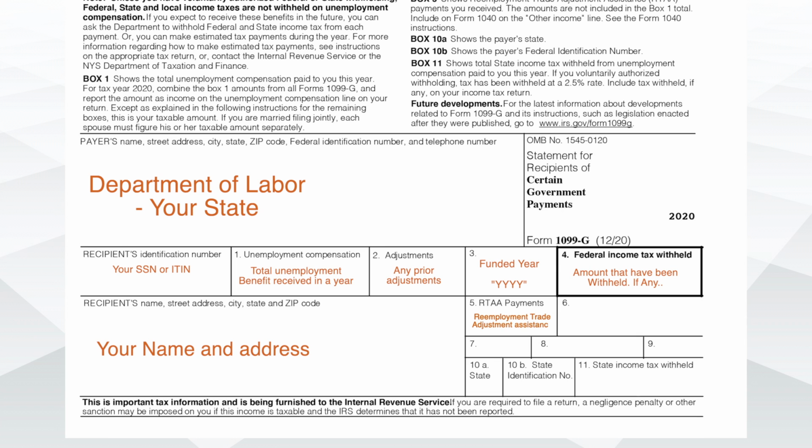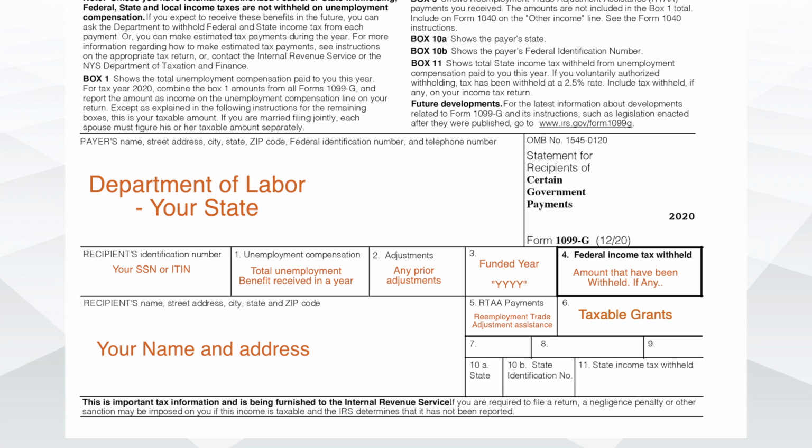Box number 5 is for Reemployment Trade Adjustment Assistance Payments, or RTAA in short. RTAA is a wage supplement that pays up to 50% of the difference to eligible trade-affected workers aged 50 and above who have obtained new employment that pays less than their trade-affected employment. In other words, it's a cash benefit that pays 50% of the gap between what you made in your former job and what you make in your new job. So, if you have received such payments, then you will need to report it here.